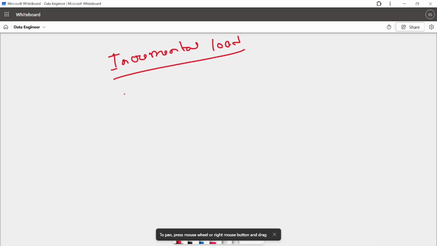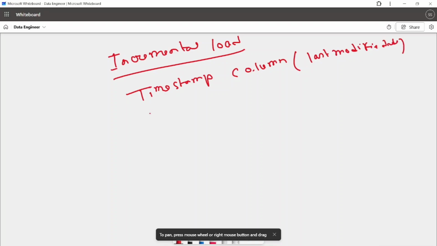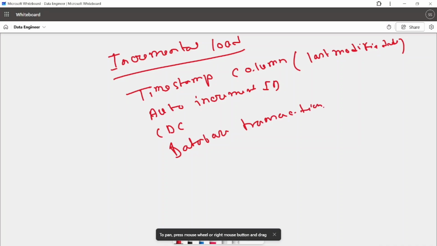The methods are: a timestamp column, like last modified date; an auto increment ID; change data capture, CDC; database transaction logs; and version number.